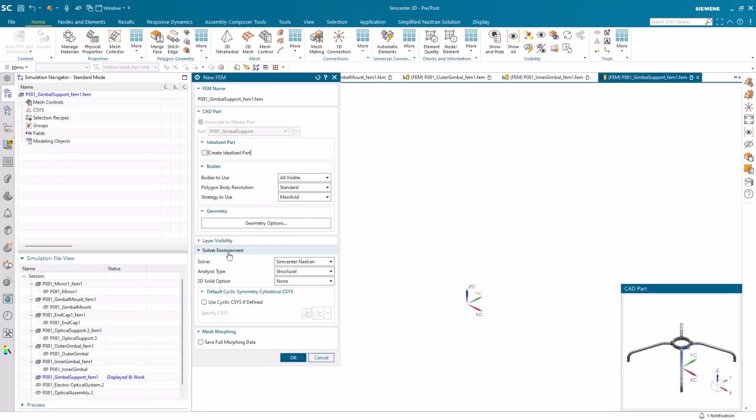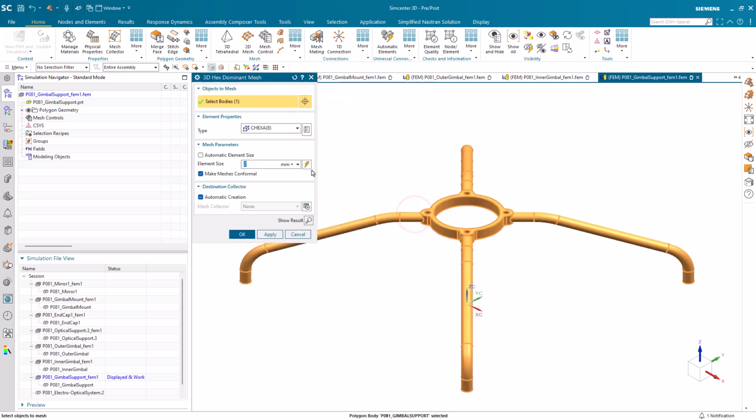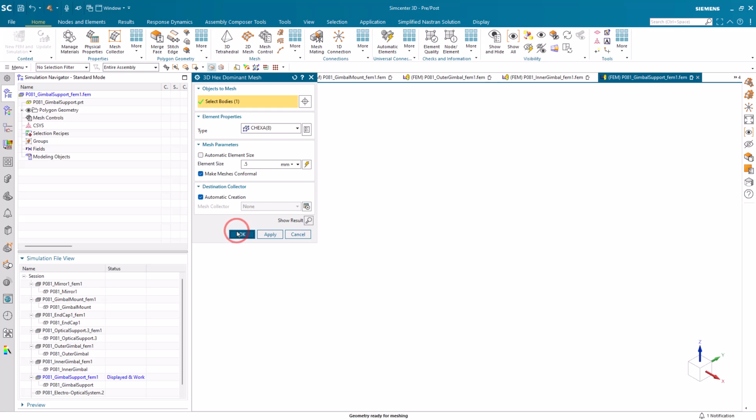Alright, now our gimbal support is another component where we are going to be interfacing with the superelement. Here we'll not only create a hex dominant mesh, but we'll also create our spiders.